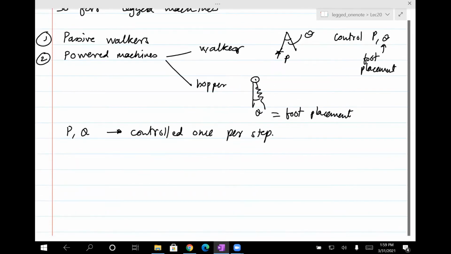And so we've sort of ignored that aspect of control. When you look at machines like a walker, you actually don't have access to theta directly. The foot placement angle is a consequence of setting a torque. You set the torque at the right value, and you get a certain position. Now, if you had a servo motor, then you can just set the position. But a servo motor also requires some PID control so that it can take the position you ask for and convert that to a torque, voltage or current, which it can use.